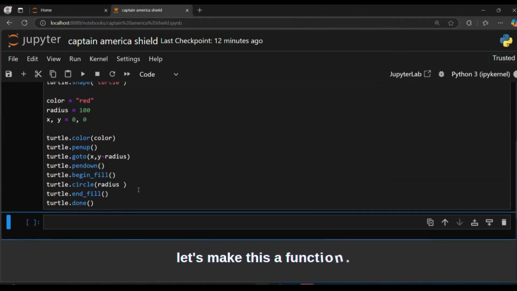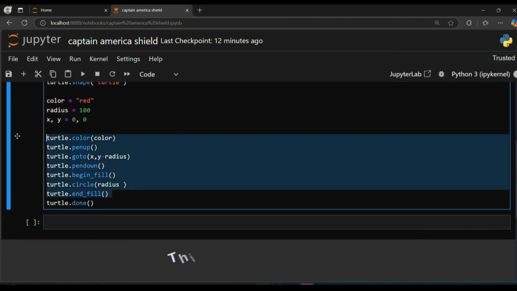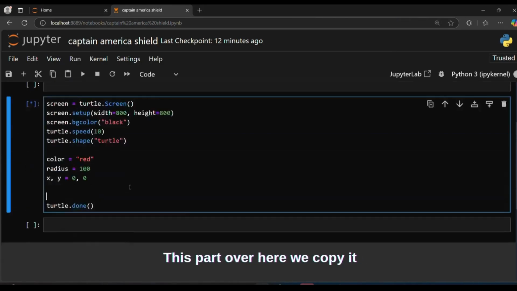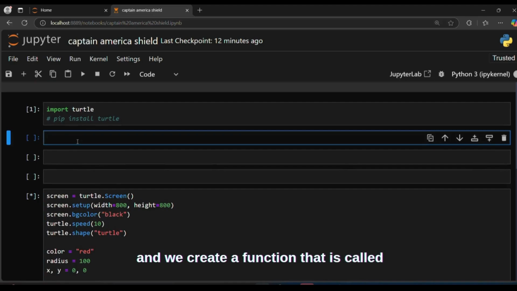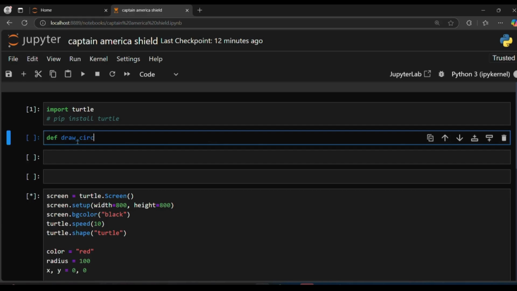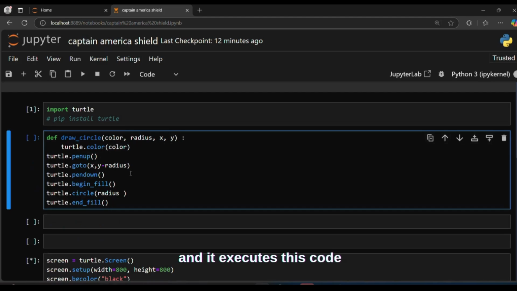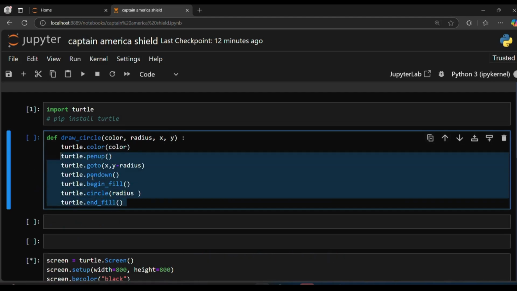Now let's make this a function. This part over here, we copy it, and we create a function that is called draw_circle, that simply draws a circle. It needs a color, a radius, x and y positions, and it executes this code.